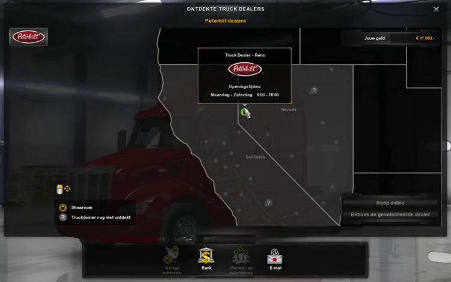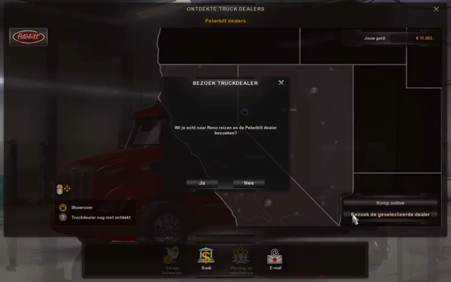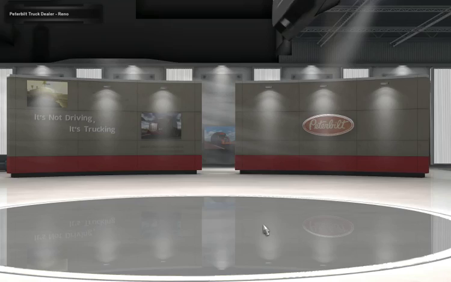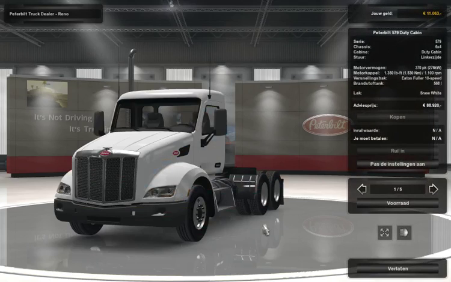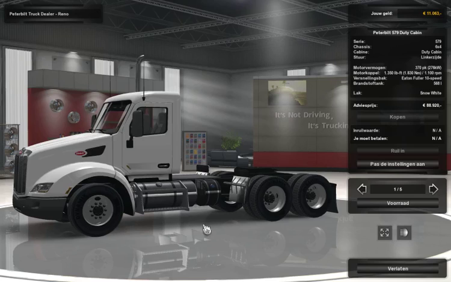I have a truck dealer in Reno. It's the Peterbilt. I'm gonna visit it. Yes, I do. And let's go shopping for a truck. So, we have the Peterbilt 579 Day Cab. This one costs only 88.